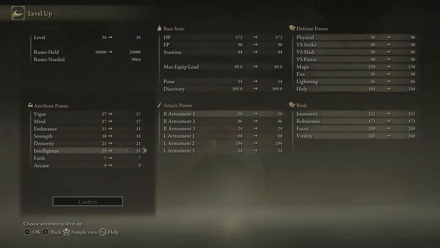Oh, and seeing as how I have 20,000 souls, I should probably spend them before I lose them in some silly way, like falling off a cliff or something. Let's get Mind. Could definitely use more FP. Yeah, let's get Mind and Vigor.